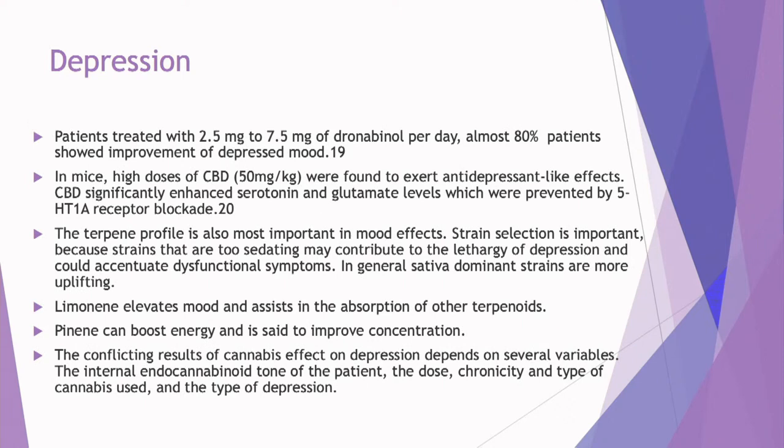They did try to say that CBD has antidepressant effects, but look how high the animal studies had to go to find antidepressant effects. 50 milligrams per kilogram. In general, in my clinical experience, when someone says that CBD is helping their depression, they have anxious depression. It's really helping their anxiety. Because these kind of doses, I mean, the average dose of CBD that we use clinically might be 1 milligram per kilogram. So there's no way we're getting up to these doses. So CBD is not generally considered to be an antidepressant.